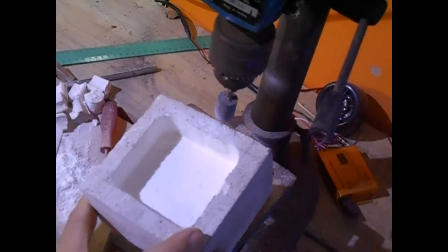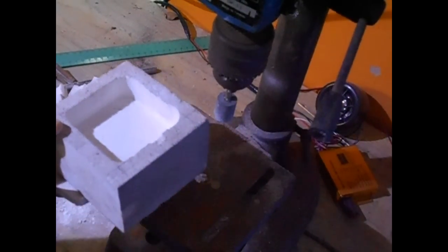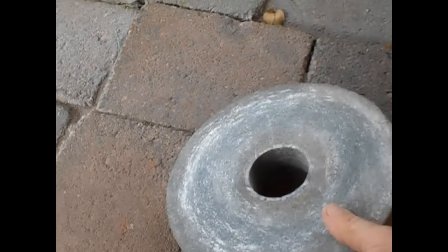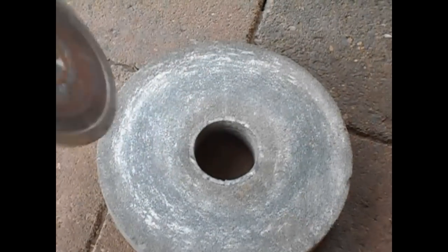Next I'll show you how to make the elements that create the heat to melt whatever's inside of here. We need silicon carbide. This is a common regular grinding disc that we're going to cut up. We cut it with a ceramic disc, one of these diamond impregnated discs. I'm using one of my old ones, because these stones are quite abrasive.